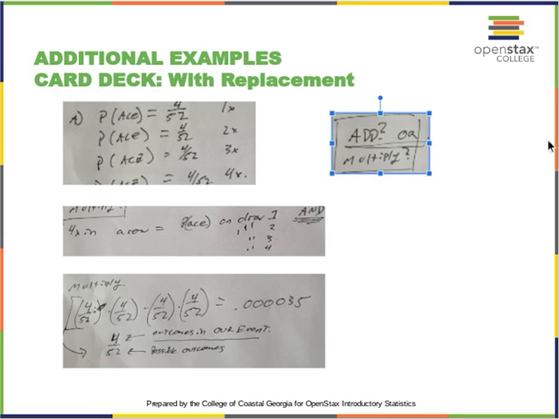So, do we add or multiply? Well, the question we're saying is the probability that we have 4 in a row. That is the probability of an ace on draw 1, the probability of an ace on draw 2, and the probability of ace on draw 3, and the probability of ace on draw 4. Anytime you hear "and," you're thinking multiply. You have to have these events occur simultaneously. As you'll see, it leads to a very small number. It's really hard to get that to happen. That's kind of the key of the "and" problems. So you end up with 0.000035. That's 4 zeros.